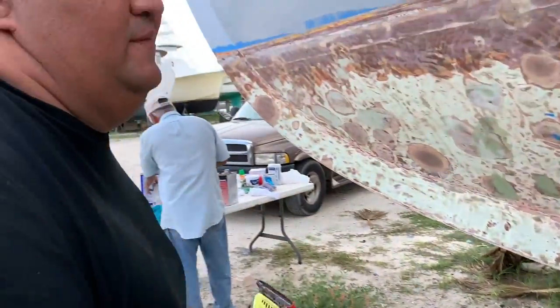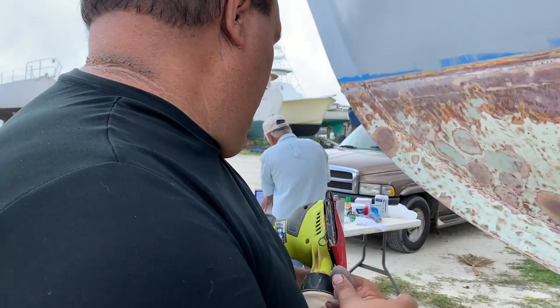This is a good example of some of the random conversations you have while you're working on sanding and painting a boat.